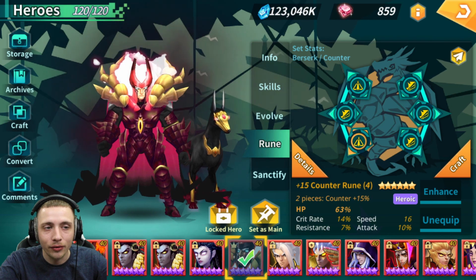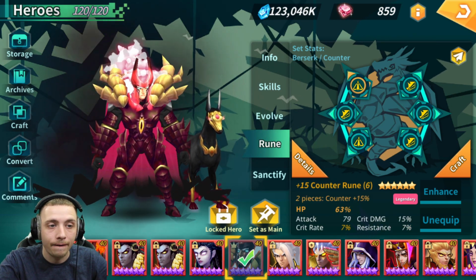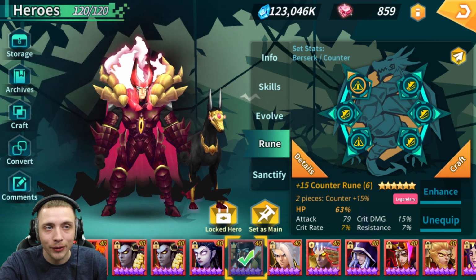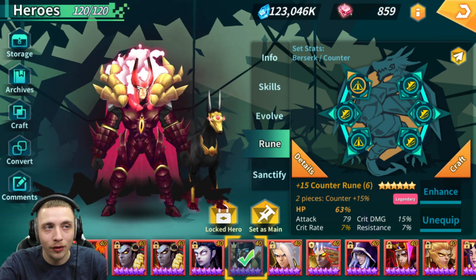And just look at these runes, guys. Look at these runes. HP 34%. And I think that's where he got that extra HP from, this 34% HP rune. So he probably rolled one up today, refined it, and got a quad HP roll.